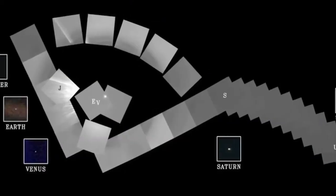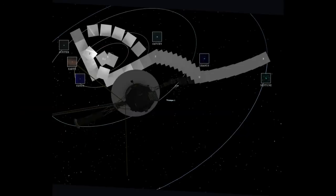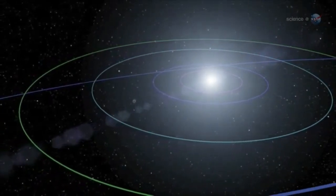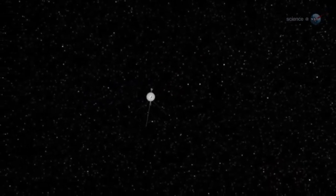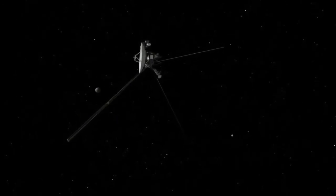The final compiled set of images was appreciated by the Voyager 1 team and the public as well, but about 8 years later, Voyager 1 crossed Pioneer 10's distance record, making it by far the farthest spacecraft from Earth. Here is what Ed Stone, director of JPL and Voyager mission scientist, says about the record.